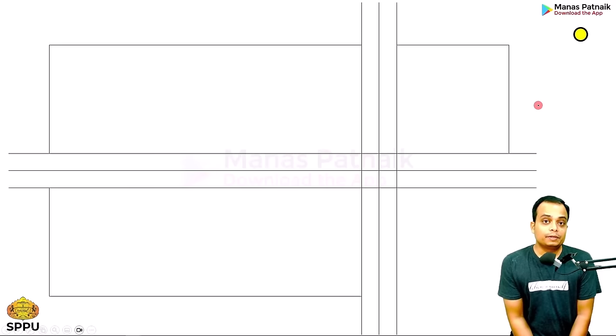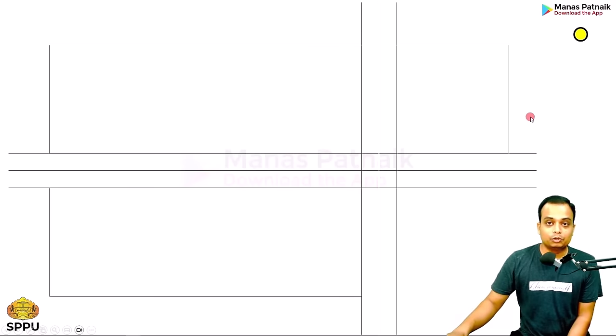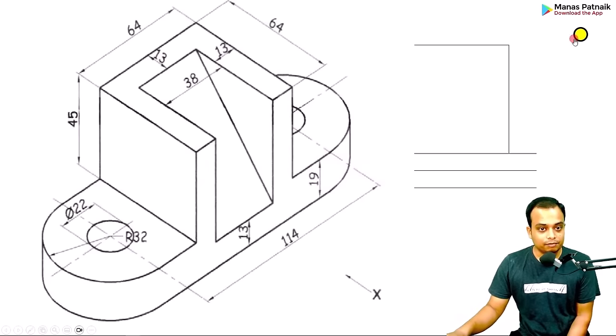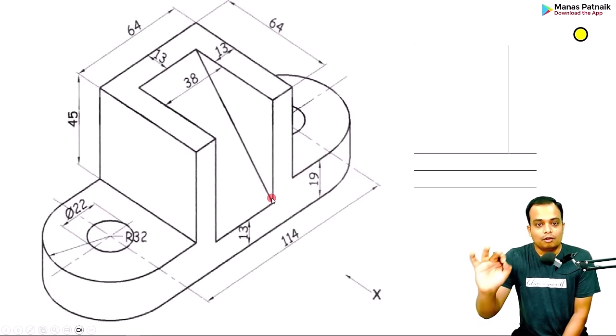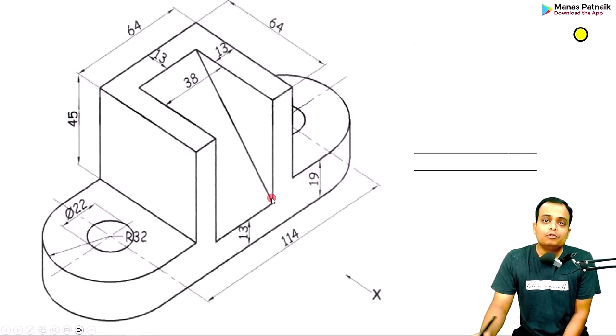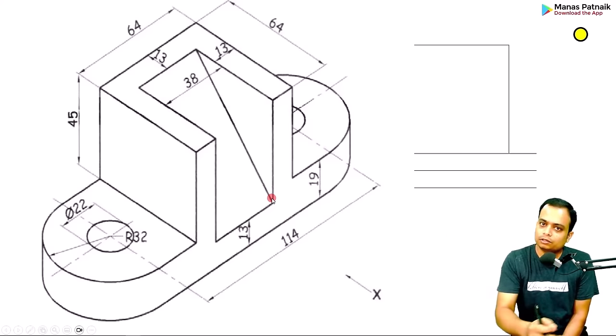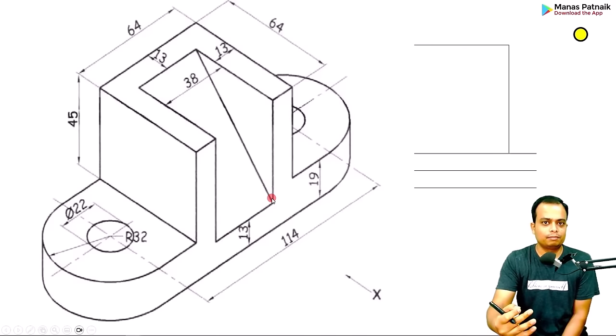Now comes the confusing part. Let me switch on the main diagram once again. Here it is. From where shall we begin? Usually, I suggest my students go with the top view, although it's not mandatory. You can go with the front view also. It is your choice. Okay, play with them, right?